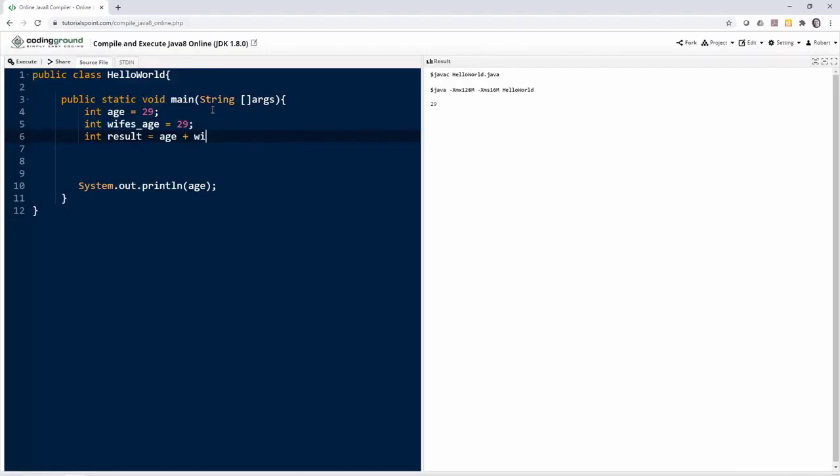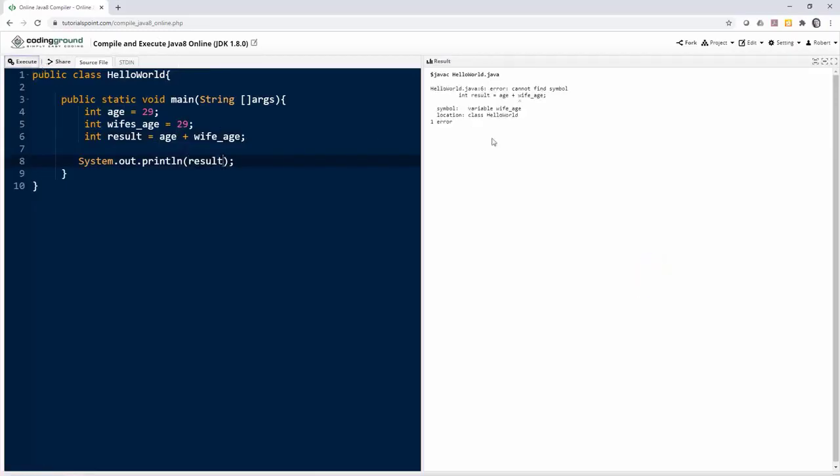Now, don't worry about this arithmetic right now. If you don't know how arithmetic works, remember, I'm assuming you don't know really anything about languages here. So right there, I did some arithmetic. Don't panic. I'm not going to really get too far into this, although a lot of it's going to be kind of intuitive. And we're going to put in a result here. There we go. So I execute this program, and I'm going to get an error here. What's my problem here? Oh, I got a syntax error. See, I got wife's age. I need to make this into an S. There we go. Run that again, and I got 58.